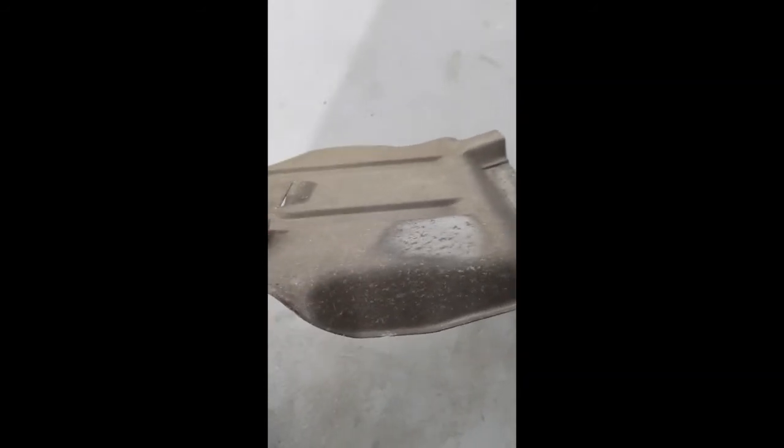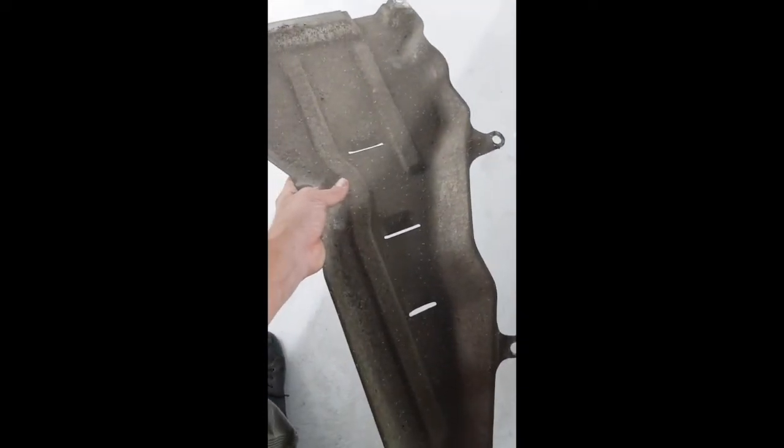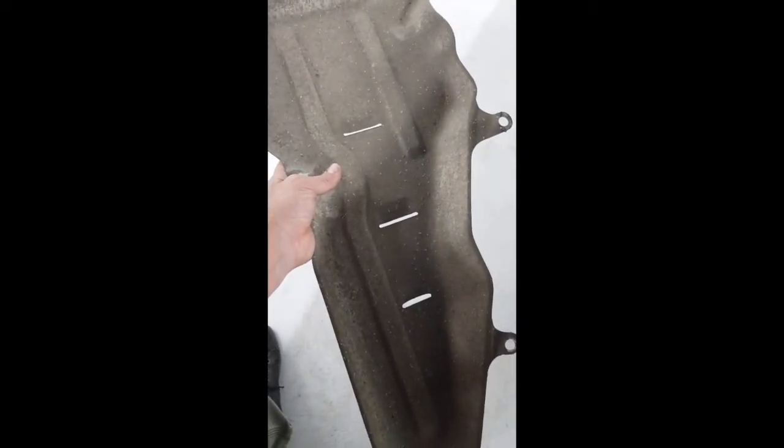I just don't want to get all the mess on me at the moment. So yeah, I think I'll give it a nice clean up, because it's slightly corroded. It's not exactly in bad condition. It's not deformed, which is great. So it's not really had much in the way of beating, or in fact it looks like it's had none. And I gave this a little bit of a scour to see how it would come up. So it will come up nice, but yeah, I think I'll do that, clean it up. I'll show you in a minute when I've cleaned it, and then we'll etch prime it.